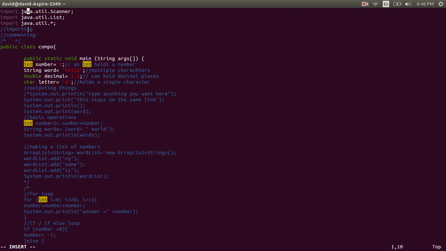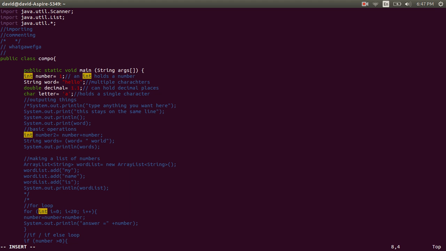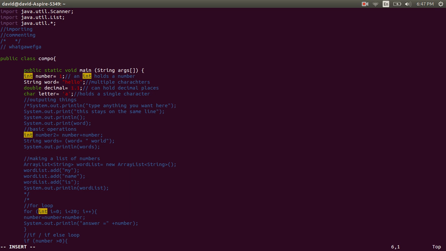This is how you would comment in the Java programming language. You can comment in a few ways. These two right here are the main ways that people do. You can do a double forward slash, and you could type whatever you want, and the comments don't affect your code at all. You can also do the forward slash with the star, and then end it with the same thing but reversed.